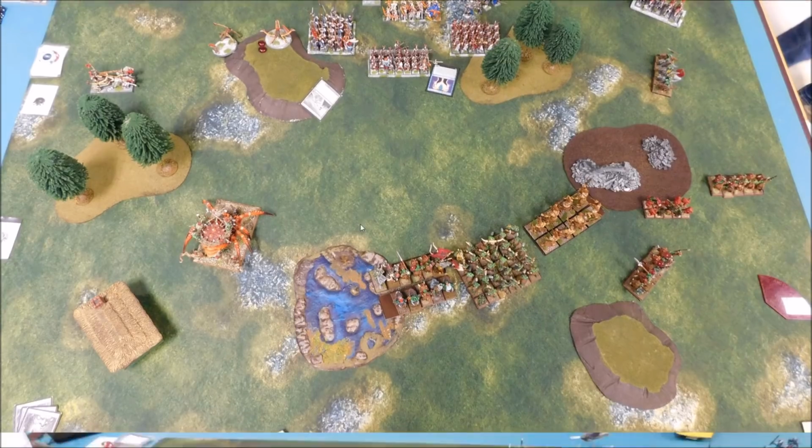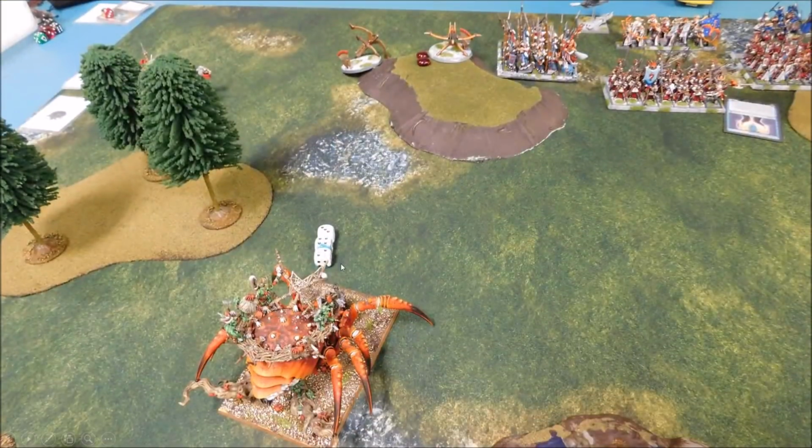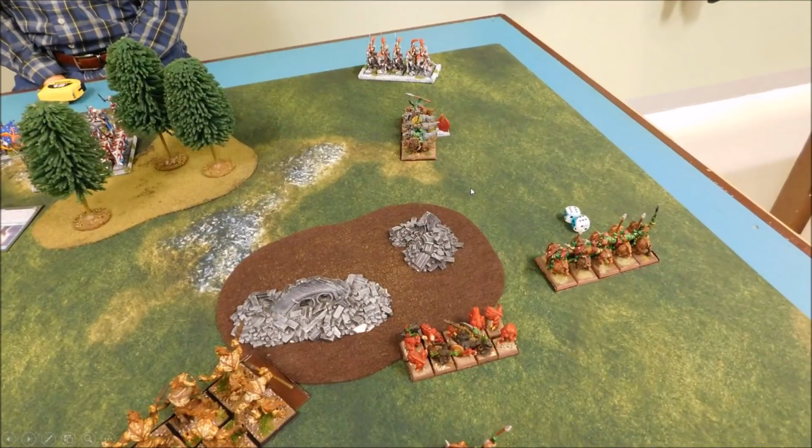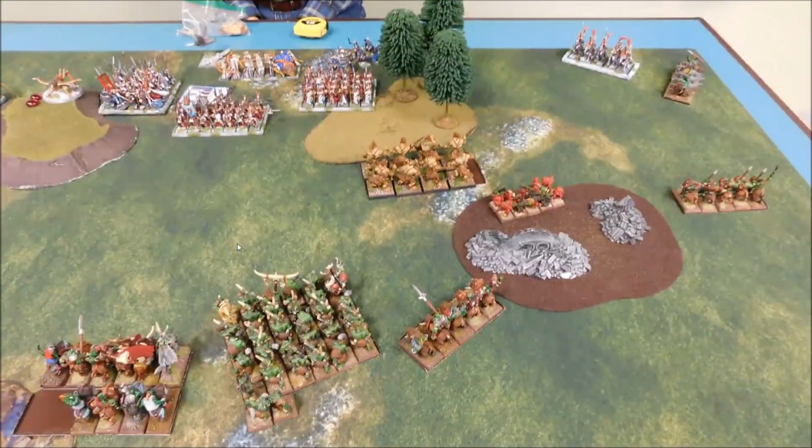So let's see what we got. The Orange Spider is going to charge up here, the only spider. It's going to charge this close one. It's 9 inches away, needs to roll a 9. The Boar Riders are going for a 12 at the Reavers. I looked at it and it doesn't really hurt me to fail. They failed, so they move forward a bit.